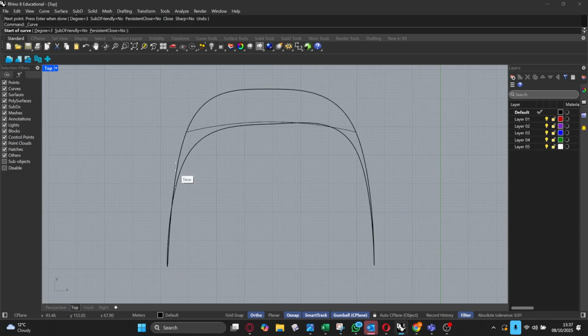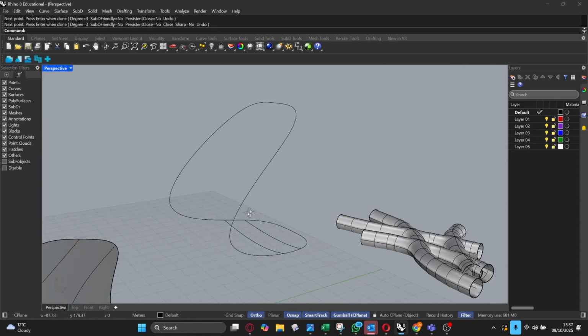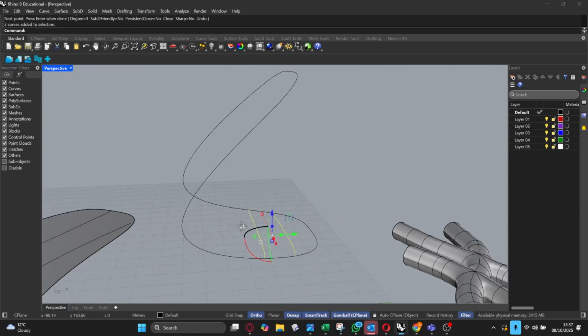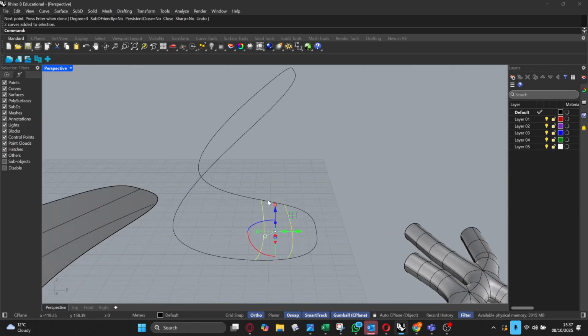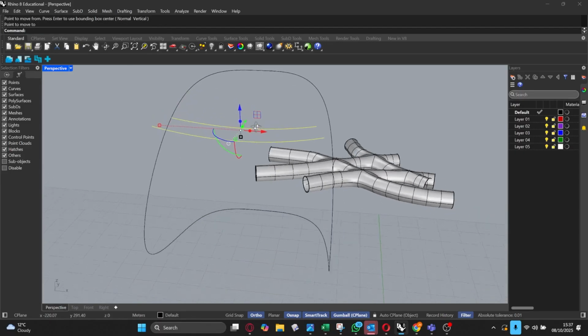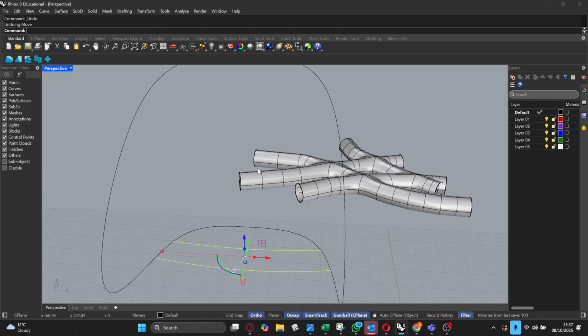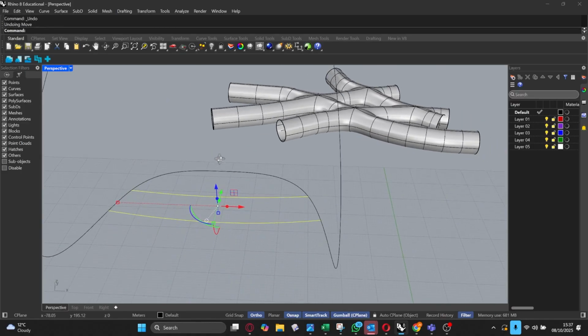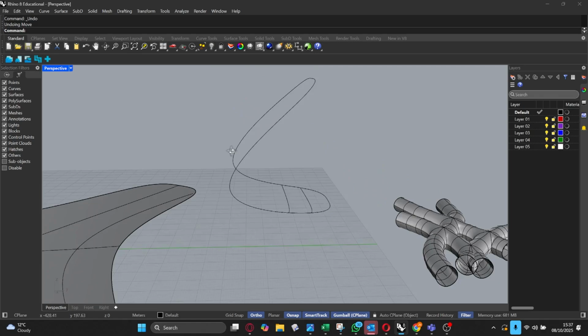And then let's say I move those up. I'm just going to move these guys to here. In fact, I'll just leave them there for the minute just to demonstrate this.